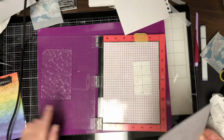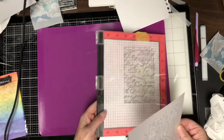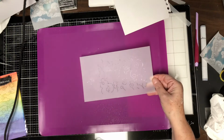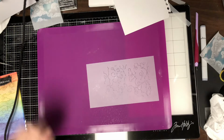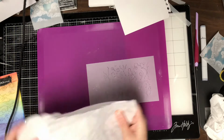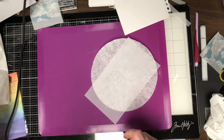So I'm going to take the vellum out. That's sticky grid paper. And I'm going to set my MISTI aside. And carefully, you hold the paper. Try not to touch the ink on the vellum because you will smudge it, because it does stay wet longer. That's how I'm able to use the dye ink on my vellum. Brutus Monroe carries vellum in his store.